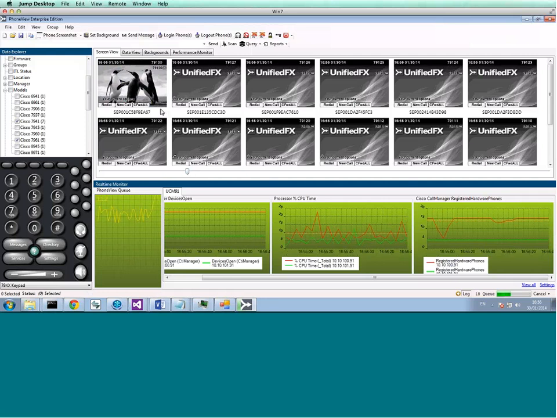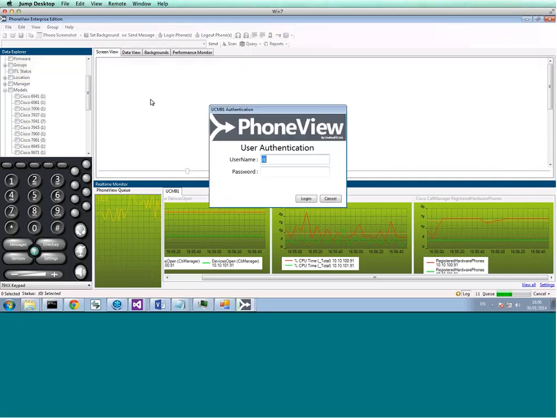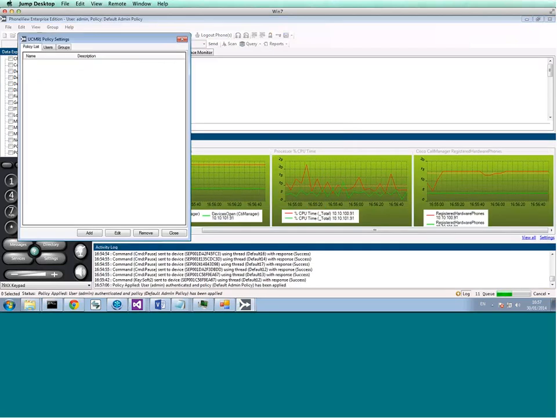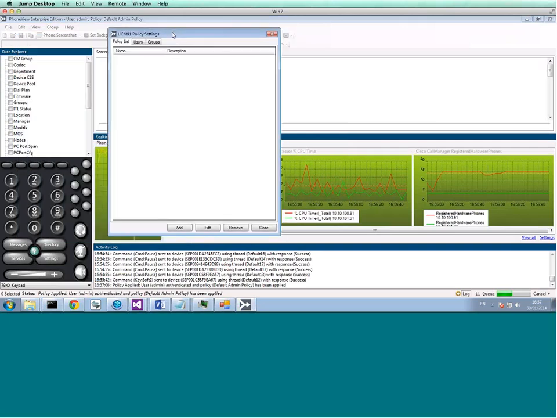So what I'll do is I'm going to go to Group Policy. This is the enterprise license I've got in this lab machine, so this is the new part. If we go to Policy, it's got the name of the cluster, so we'll choose that, and when we click that, we're now getting authenticated. Now, there is no policy on this cluster at the moment, so let me just log in here. As I said, only the cluster administrator is actually able to log in. And we can see this is the policy management window, and there are no policies listed, okay?